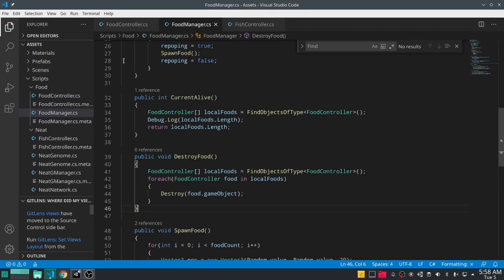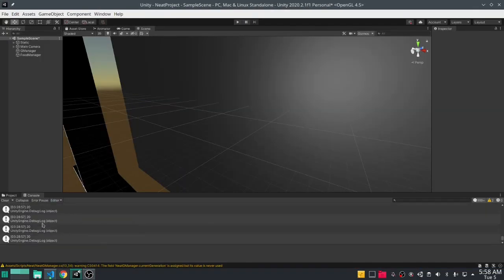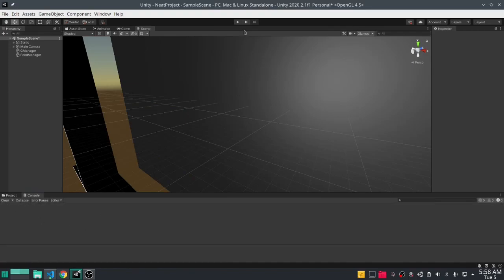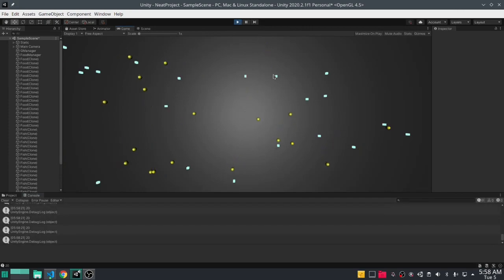So now let's switch over to the Unity scene and see what's going on. Seems like we have a lot of useless prints in the project. We'll go ahead and get rid of that. So we have a lot of useless prints, but things are looking pretty good though.